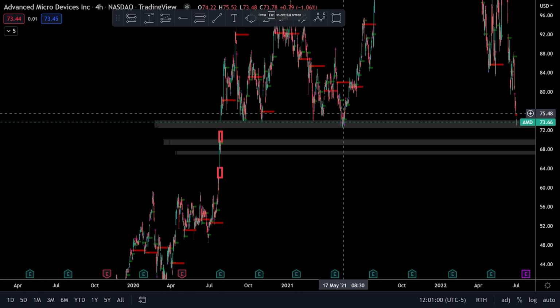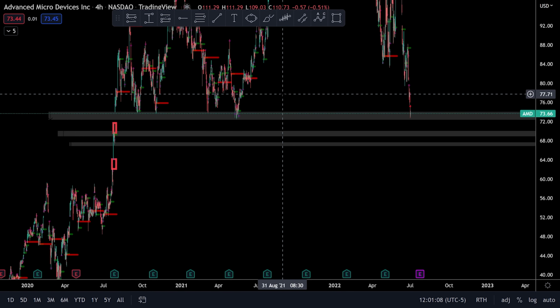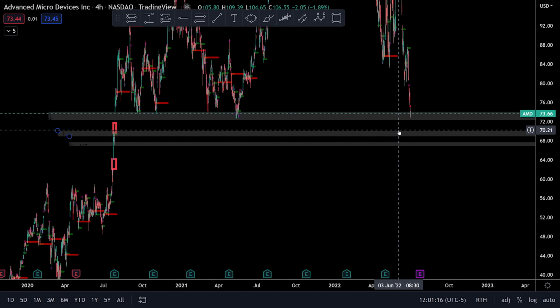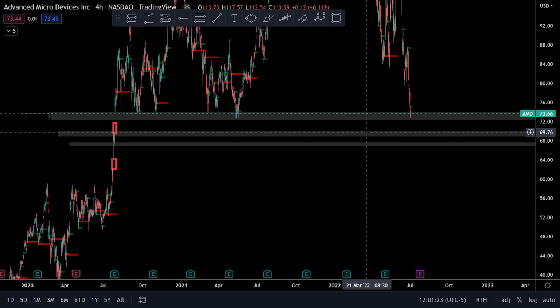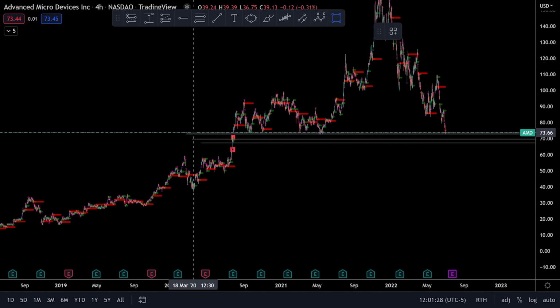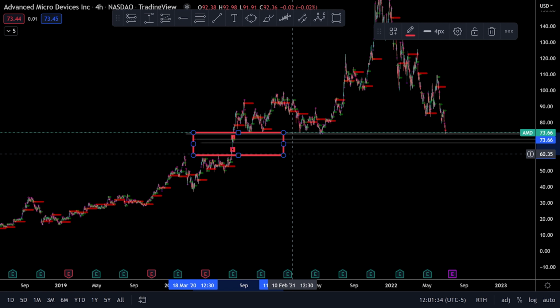So when you get in here, you can see this key level has held all the way since back in July 2020. This is when this range was established, and it has been holding since. And so what I expect is if you break below this range of around 73, 72, it's going to be instantaneous down to around $70 to $69 almost rapidly. It'll just be an instantaneous drop, flash crash, and then breaking through these key illiquid ranges as well. But you can see on this chart that there is not very much liquidity all the way down to roughly $59. And then these are opportunities that I'm consistently looking for on a broader based time frame.